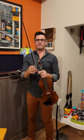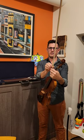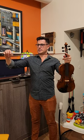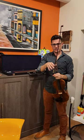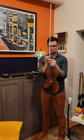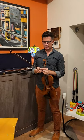Okay, and so does that white part of the thing make the sound, or is it the piece of wood that holds it, or what makes it? All of it. The piece of wood right here is made of pernambuco. It's a tree from Brazil, only grown in Brazil. And this stick is very important because the way it's cut, the density of it, the way it's bent, you can heat it up with flame and bend it so that you get different tension, is very, very important. Likewise, this white stuff is horsehair. It's Mongolian horsehair. So it's not just the horse that you went riding on last week. No, it's not. This comes from Mongolia. This gets changed every 4 to 6 months.